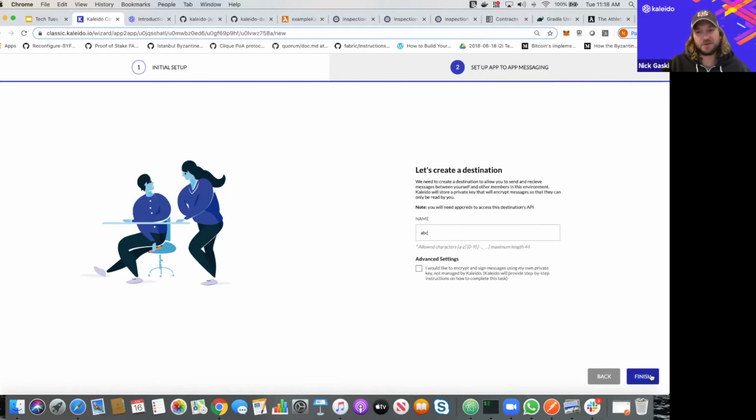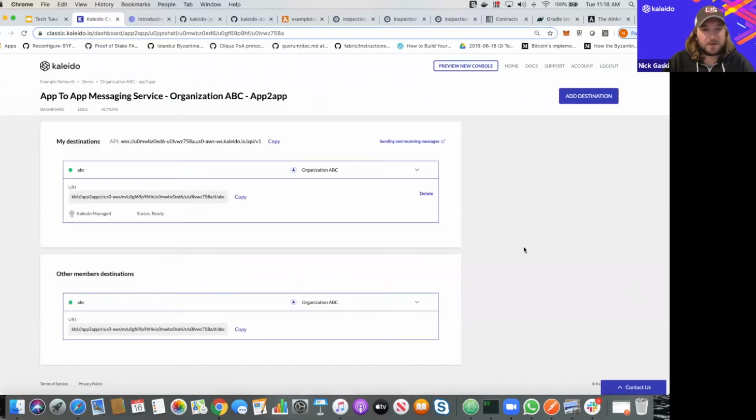And that's what I'm going to show here. So we're going to create an inbox or a destination that's called ABC in this circumstance. And then after this works, we're going to create a destination for XYZ. Then we'll configure our sample applications, and we'll start interacting.